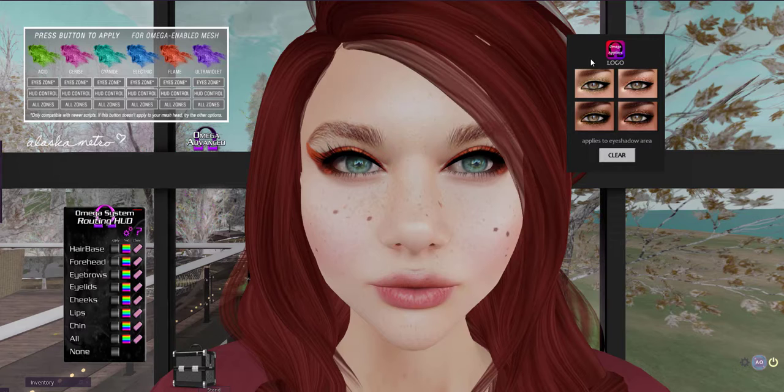Whereas actually what you want to always do, if the Omega applier is not set up with these three separate buttons, you always want to click the top. You click just the very tippy top of the picture, then it should. Yes, it works. Of course, it's not layering right because I'm wearing everything, but actually, that looks really good. I kind of like that a lot.